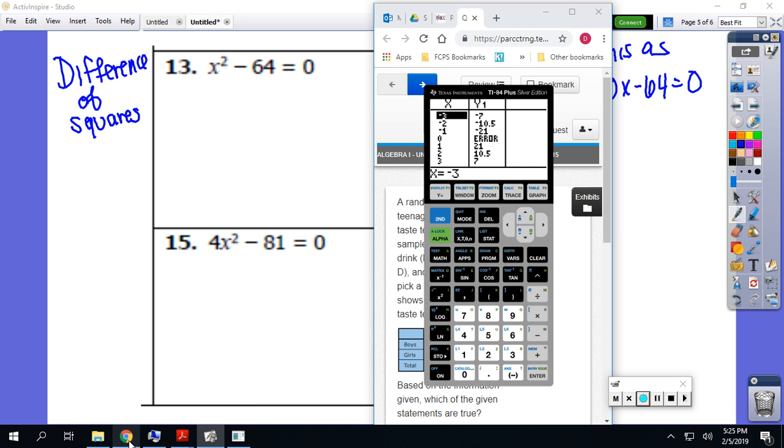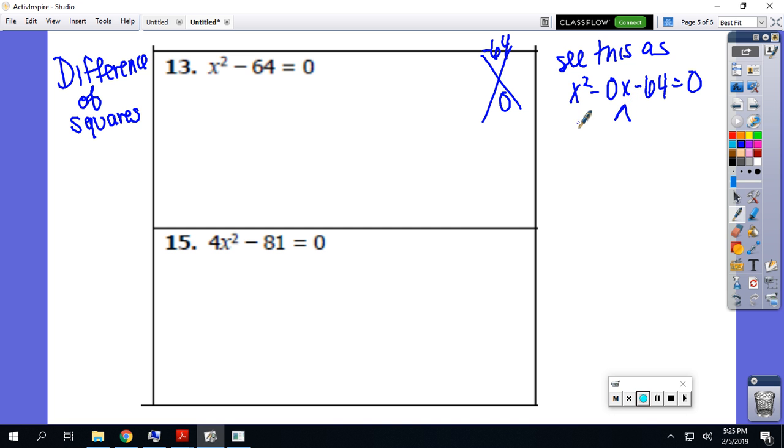So I could go to my calculator, go to y equals and type in negative 64 divided by x. Looking at my values, I'm looking for the ones that add to be 0, meaning that they are essentially the same number pair and they cancel each other off. And there it is, 8 and negative 8. So you could go about this like how we were doing the ones on the front of the page, where I subtract 8x, and I add 8x, and then I subtract 64, and you could go about the graphing.